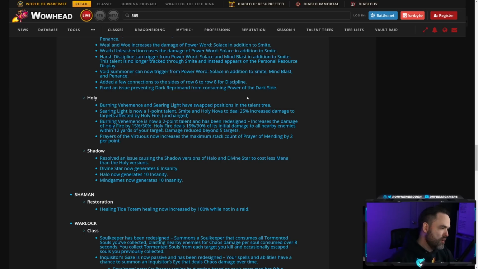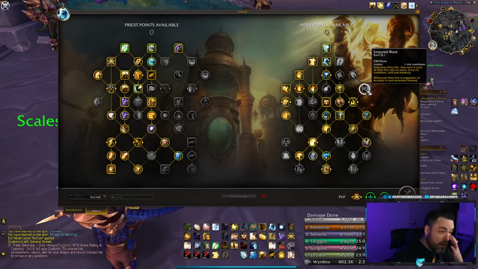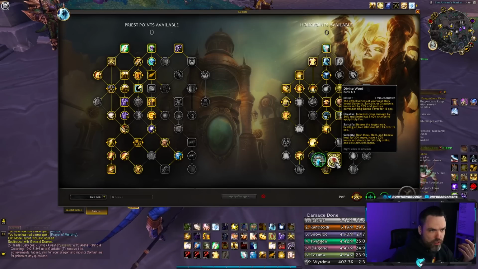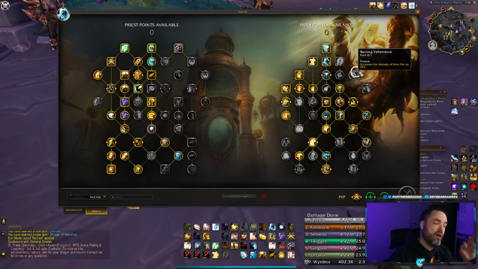Burning Vehemence is now a 2-point talent and has been redesigned. Increase the damage of Holy Fire by 15-30%. Holy Fire deals 15-30% of its initial damage to all nearby enemies within 12 yards of your target, which is this right here. So specifically in M+, you are able to do Empyrean Blaze, and then you can do Divine Word with Holy Word Chastise to get bonus damage. Then you pop Empyrean Blaze, and you get a whole bunch of Holy Fires on the target.